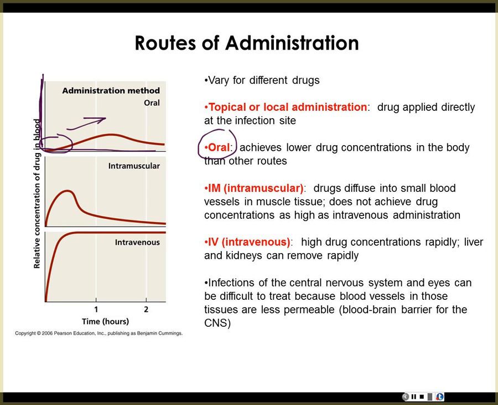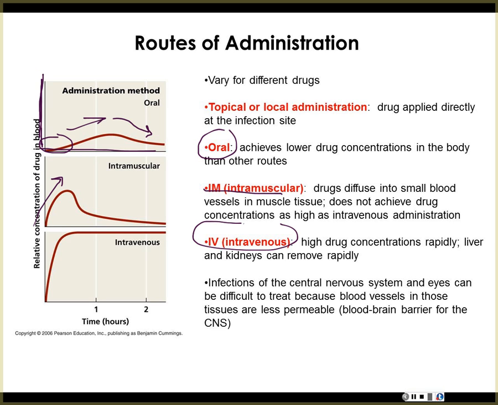Then the levels go up, your liver starts breaking it down, you start urinating out the drug, and the levels go back down. So then you have to swallow another pill. IM is an intramuscular injection. When that happens, you have an immediate big-time rise in the drug concentration, because the little tiny blood vessels in the muscles, the capillaries, will absorb that drug really quickly. So you'll have a big burst in concentration, and then it will drop back down. And you have to have another shot if you need one.